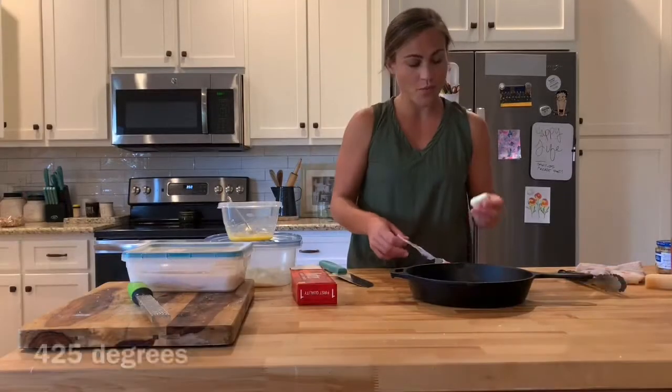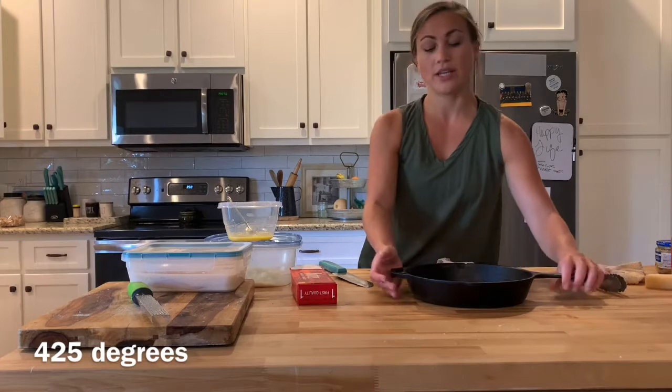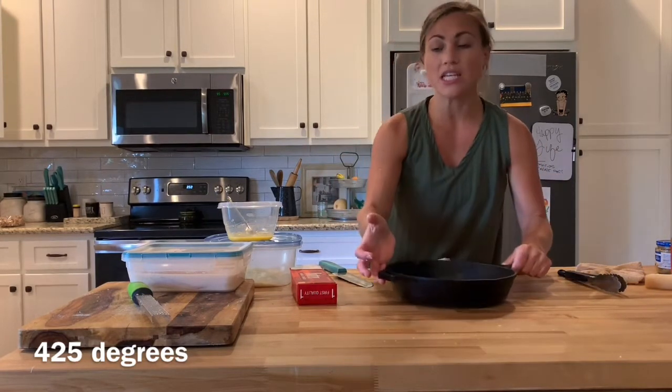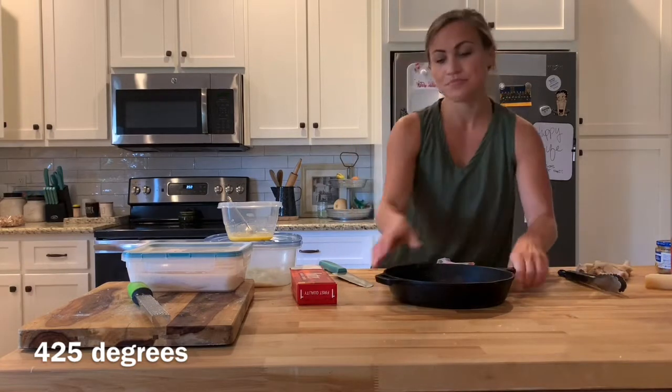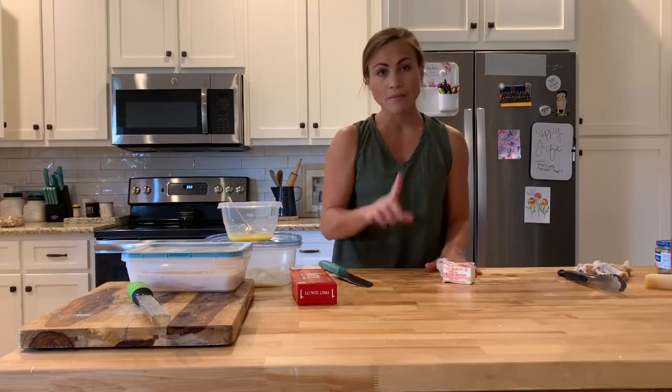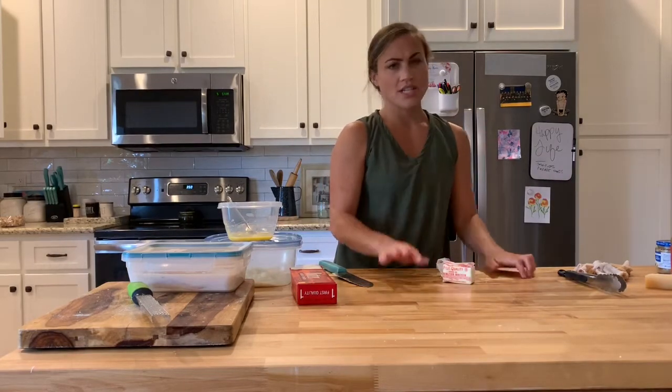I'm gonna take 1 tablespoon of butter and put it in a cast iron skillet. I'm gonna put this in the oven as it preheats so that the butter will melt and cover the bottom of the skillet so that my chicken doesn't stick. You can fit about 1 pound of chicken in a 13-inch cast iron skillet.